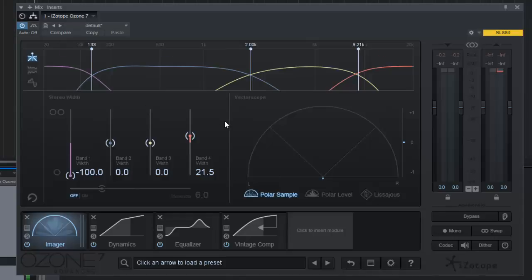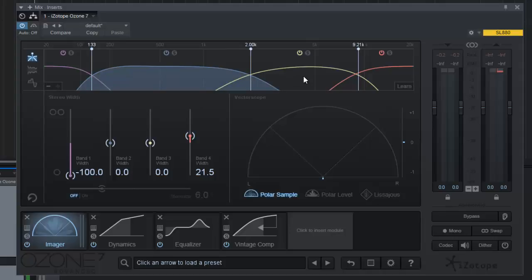Now, what I like to do is take all of my low end, my kick, my bass, maybe some synths, whatever is in there, and I like to put it in mono as I'm mixing. That way it's in the center channel. It's out of the way of guitars and vocals, things that I would pan hard left and hard right.